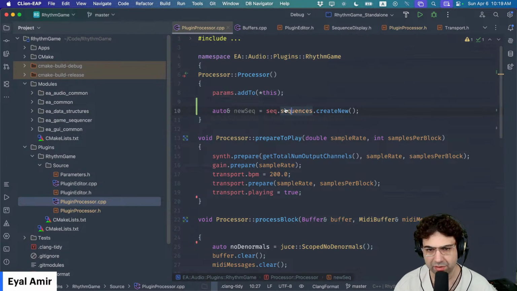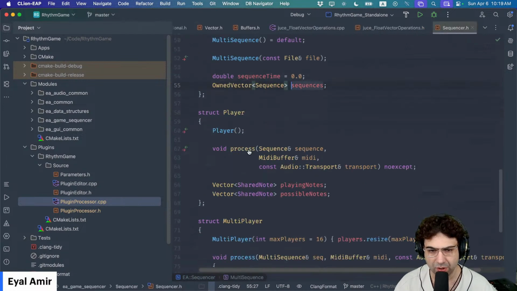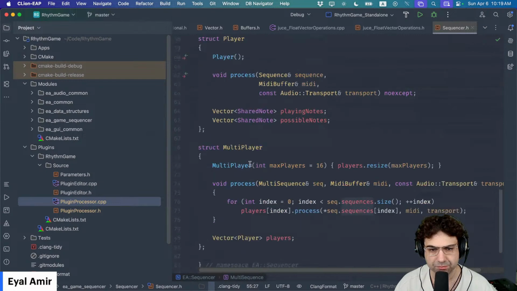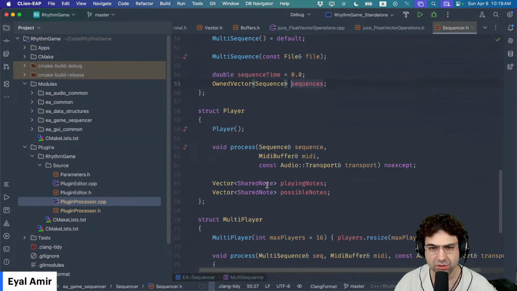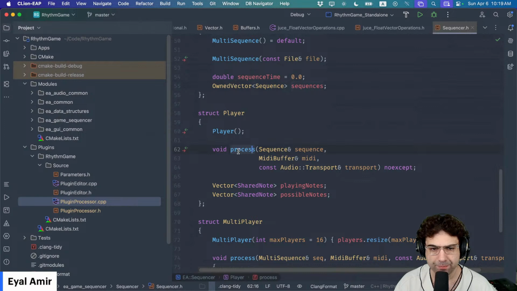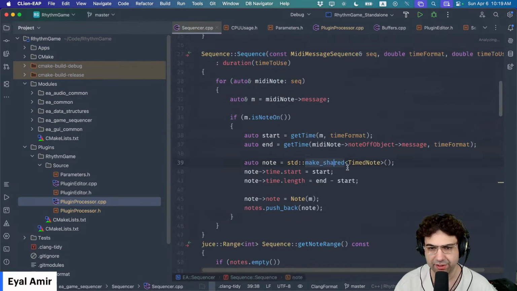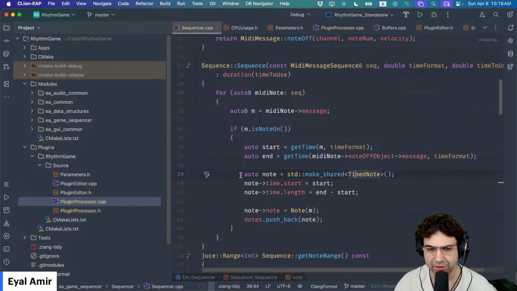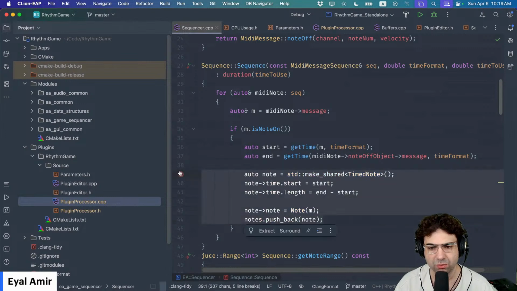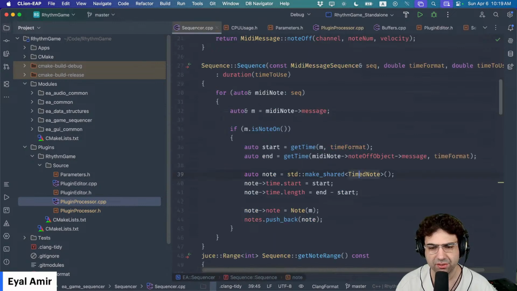So let's go back to how I'm working with these notes. Shared notes, make shared. Here it is. So currently that's how I'm creating a new note. I guess it's okay, I can work with that. It's not the most ergonomic way to work with them.